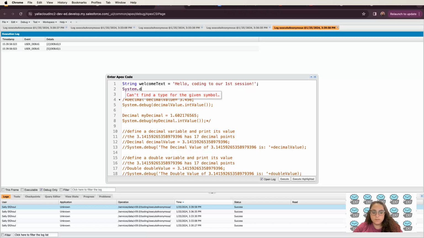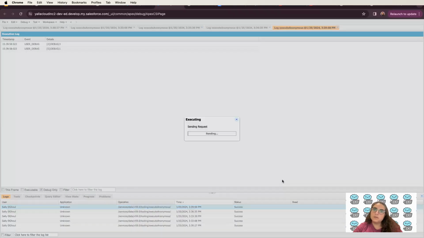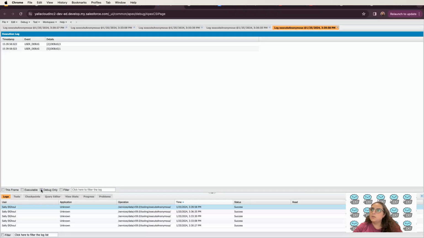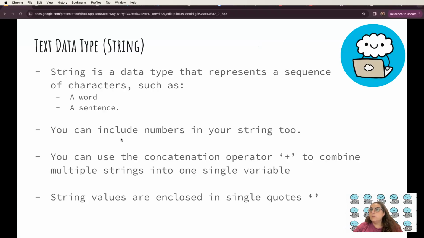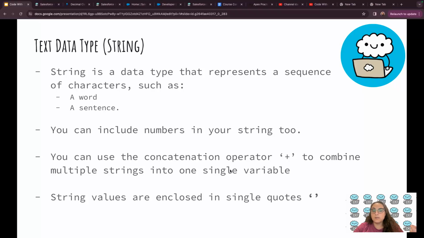So let's do System.debug, and we'll print the welcomeText. If I execute it and show the debug only, I will see that it gives me the welcome message.